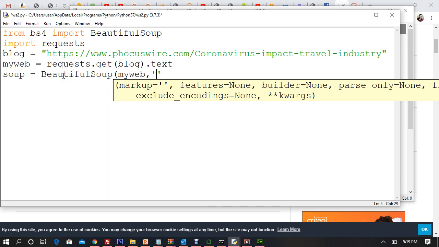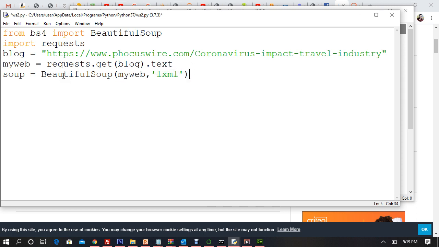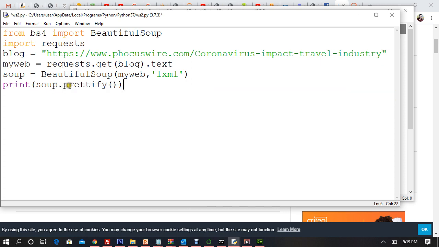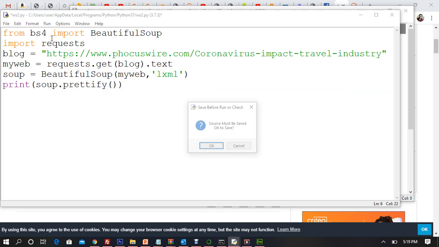But here let me use lxml or html5lib, it doesn't matter. Let's call print soup.prettify. Let's see what we get here.